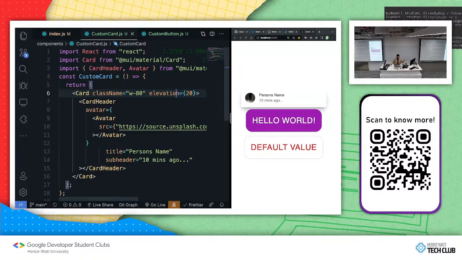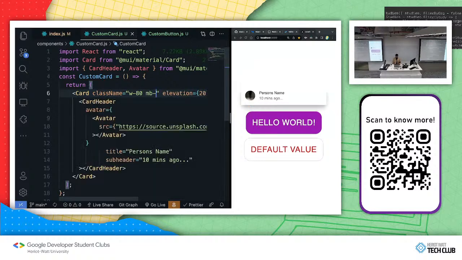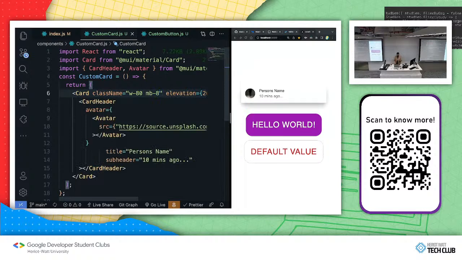Now, if there is no spacing between the button and the card, you can fix that by adding a margin to the bottom, which you define by MB in Tailwind CSS. You can say margin bottom 4, or if I want 8, for example. So it will set a particular margin below the card so that it is separated from the buttons and it's easier to distinguish different parts of your UI.